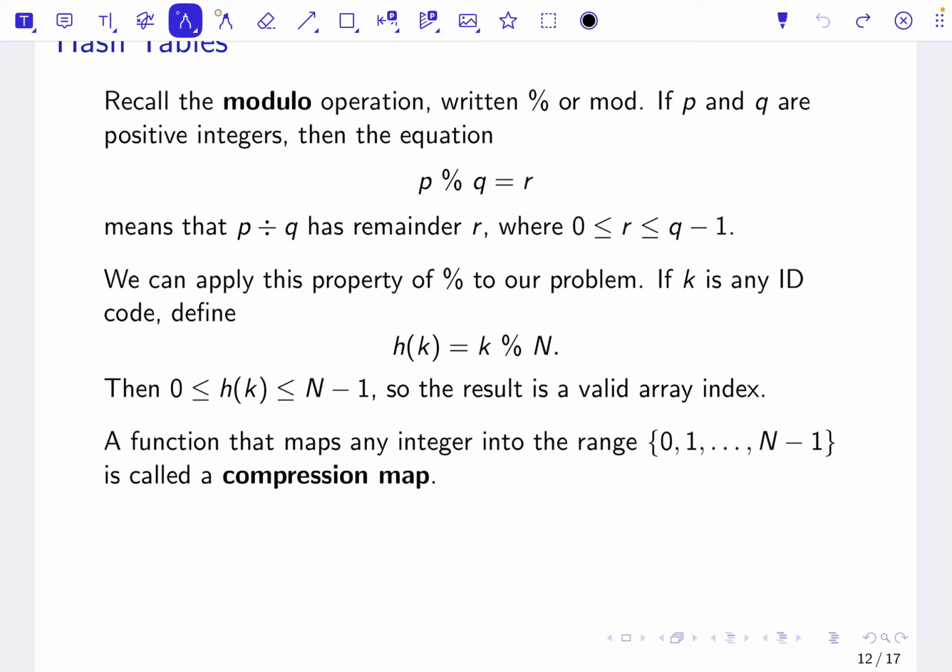If P and Q are positive integers, and we have P mod Q equals R, that means that R is the remainder of P divided by Q. This has an interesting property where the remainder R is contained between 0 and the divisor of the division expression, so Q.